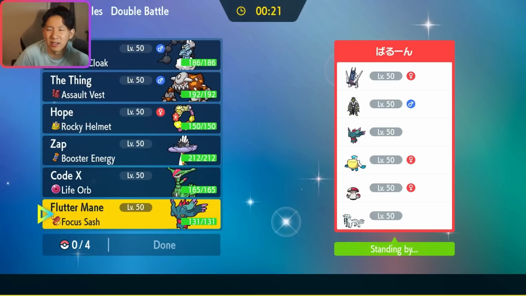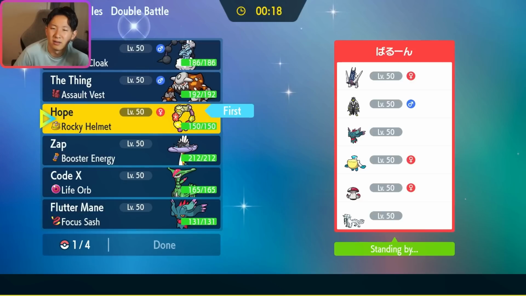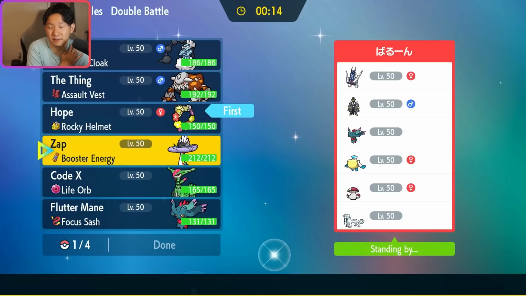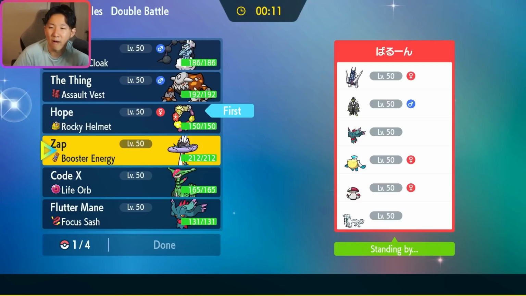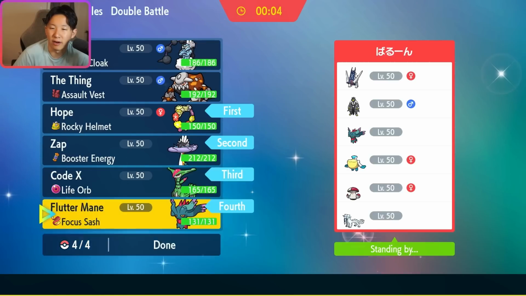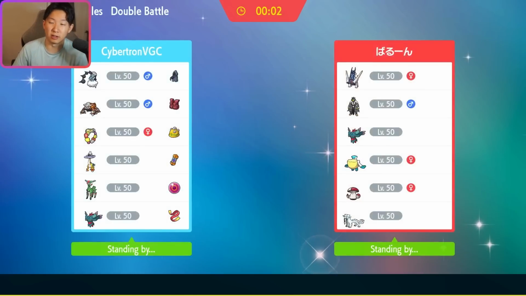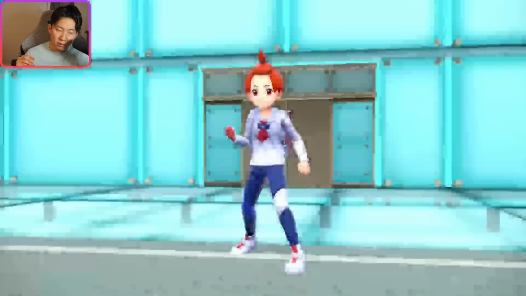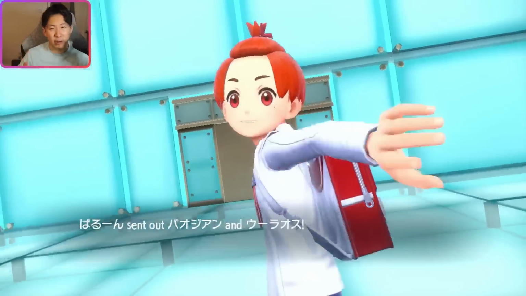Sash on Flutter is helpful here. But I want Thundurus. And I want Leaves, too. Okay, Comfey Bolt. Leaves, Flutter. I'm actually going to drop Thundurus. I don't know if that's the right decision, but we're going to make it. The reason I'm dropping Thundurus is because I think Sash Flutter is very, very good in this matchup. It gives me a better time against Chimpao. You can survive a Steel type attack from Archaladon.